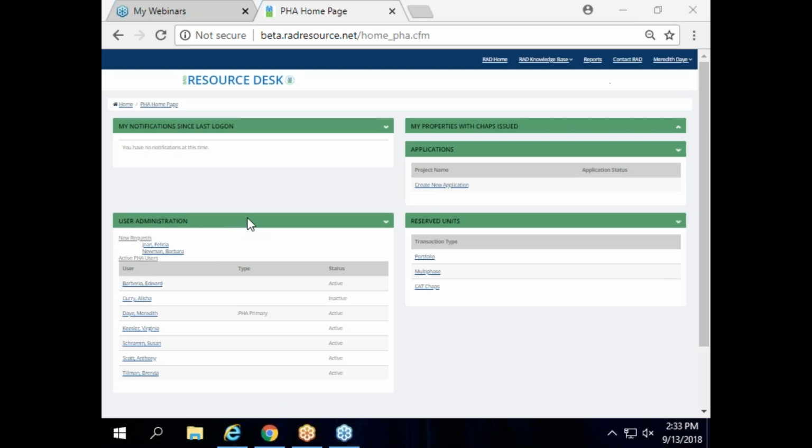How will HUD reconcile HUD consultants who have multiple logins with multiple PHAs? The resource desk now has a single login, so all consultants that work with multiple PHAs should be able to log in with one login and see their portfolio. There are issues with that, as we found out, because some PHAs have granted different access to different users, and that has caused a bit of a hiccup. One of the previous questions was around this same thing, so we're resolving that on a case-by-case basis.